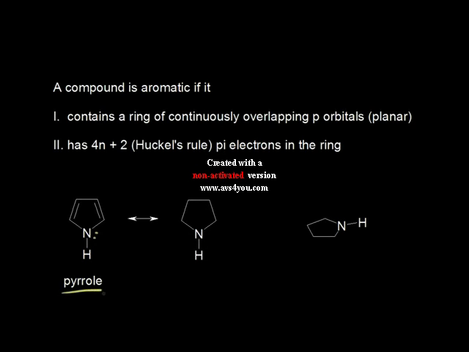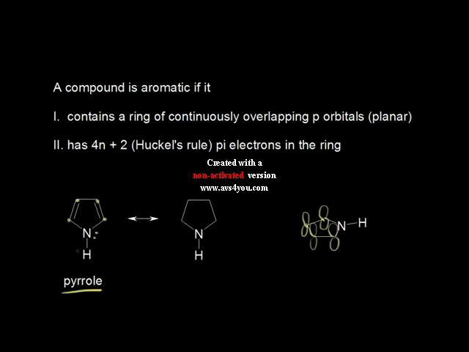Right down here. So the pyrrole molecule, as you can see, has 5 atoms in the ring. And if we take a look at the carbons in the ring, we can see that those carbons all have a double bond to them. Therefore, each of those carbons is sp2 hybridized, meaning each of the carbons has a free p orbital. So I can go ahead and draw a free p orbital on each of those 4 carbons like that.